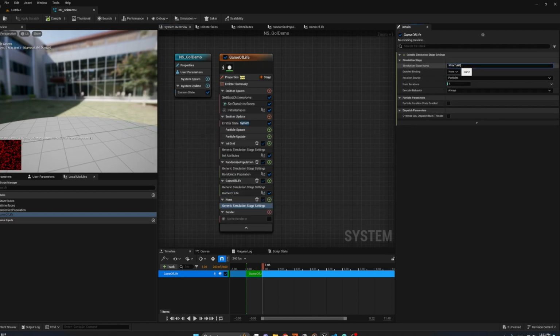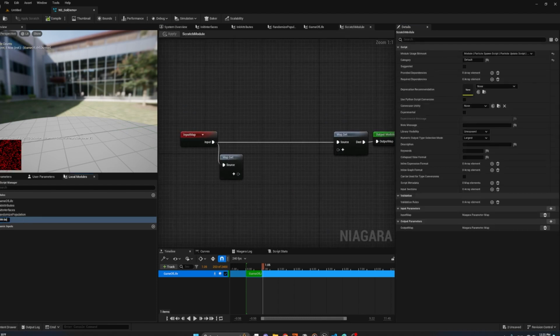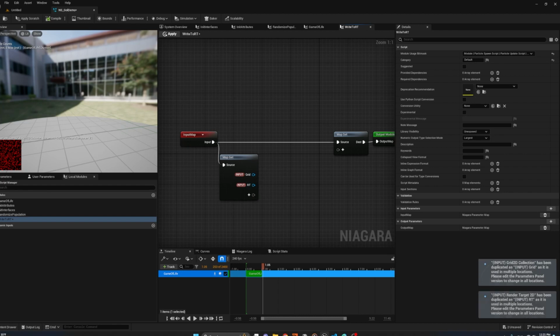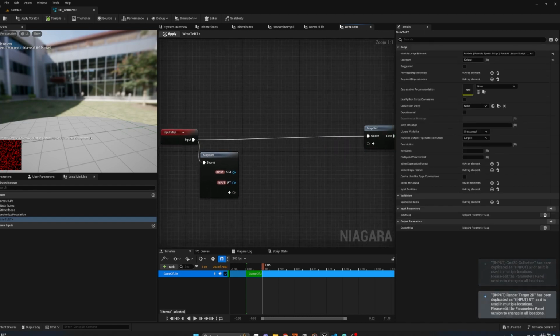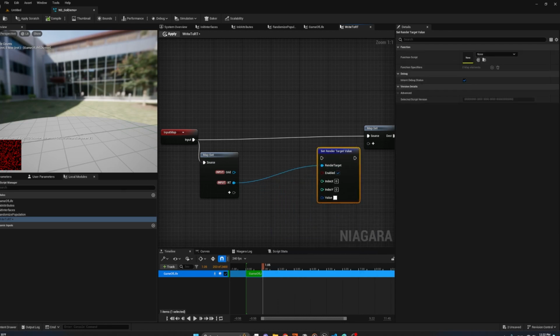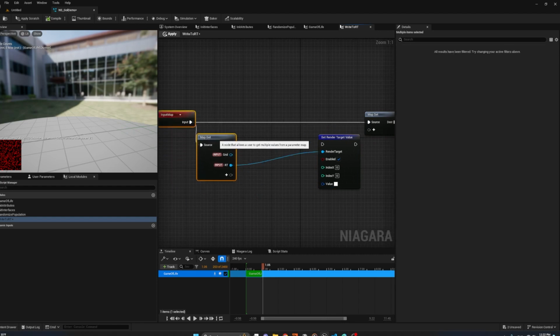Write to RT. This, and same thing here. And then scratch pad. Write to RT. And basically, have to do this all. And this one's gonna be very straightforward. We just need a grid. And then we'll need our render target. And the render target, since it's the same exact resolution, we're not gonna have to resample it or anything. So under RT, we can just do set render target value.